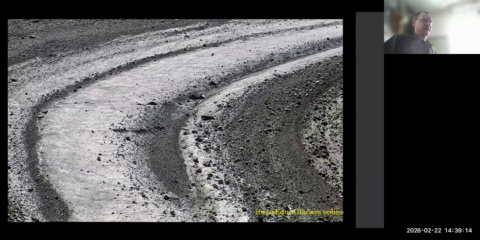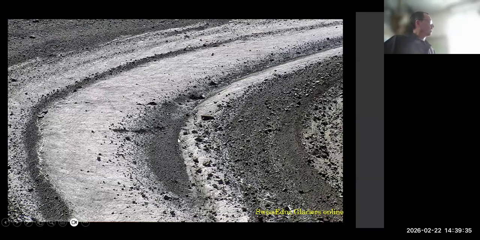And these are forms called moraines. So when they're within the glacier itself, they're called medial moraines. When they're tucked in along the side of the glacier, they're called lateral moraines. And so they are one transport mechanism to move these boulders from place to place. See this big guy right on the top.